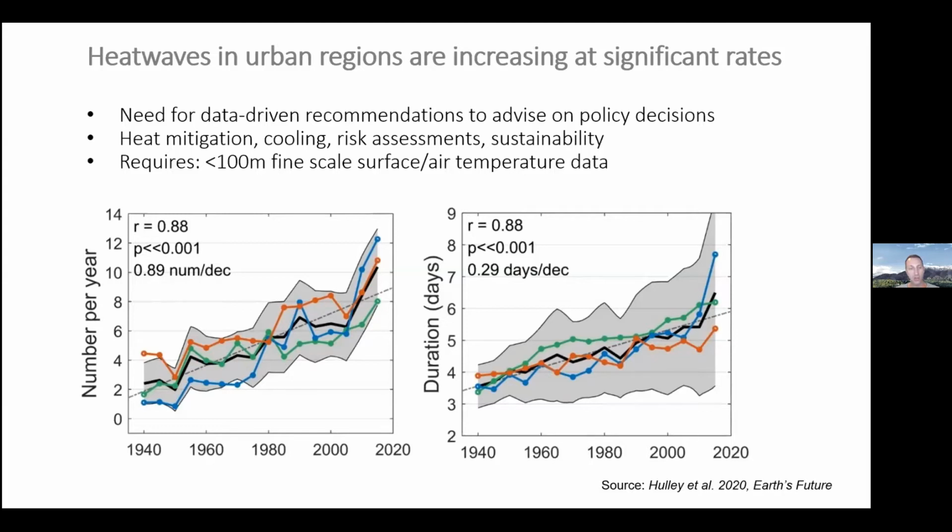I've just shown two examples here of frequency and duration. For example, you can see during the 21st century, we're getting up to almost 8 heat waves on average per year, lasting upwards from 6 to 9 days in length. Back in the 20th century, we were getting only about 3 heat waves per year, lasting about 3 to 5 days. And here in Los Angeles, just in the last 3 months, we've already experienced about 5 heat waves, and we have a total of almost 8 already this year. So it's turning into almost a record-breaking heat wave year here in California.